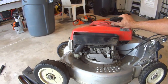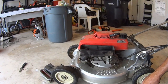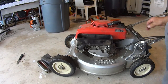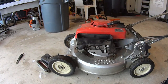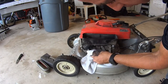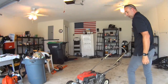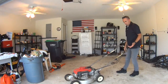All right. Now we're gonna look for any fuel leaks. I got the fuel open. Let's put some gas in this baby. That's not a leak, that's residual. But we're gonna start looking now for some new drips. Make sure we're good to go. Well, the moment of truth. We fueled it up.